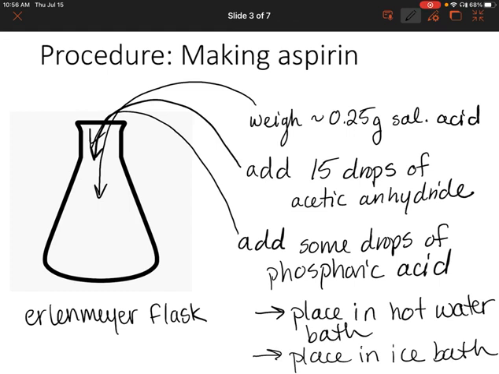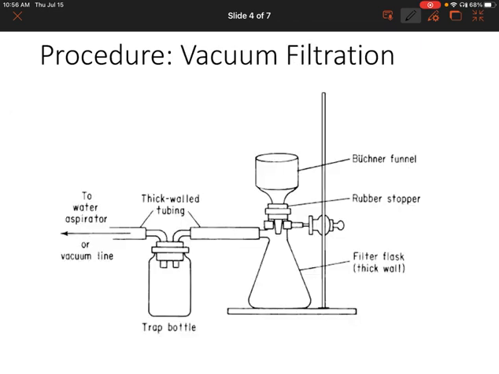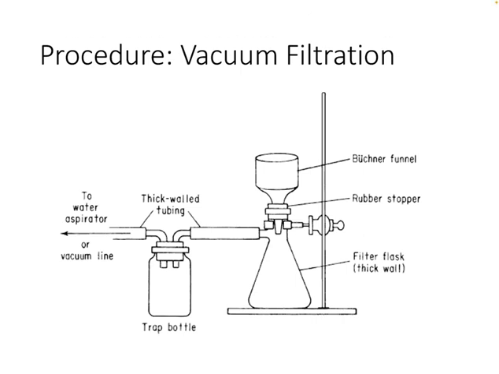So once we feel that crystallization is done, then we need to separate the crystals from any leftover liquid. So we're going to use a procedure called vacuum filtration. This is a method similar to making coffee. If you've ever used a coffee maker, you have your solid beans that you put in some filter paper on the top, and then you run water through it, and liquid goes through the filter paper into the flask below. So this is kind of a similar idea.